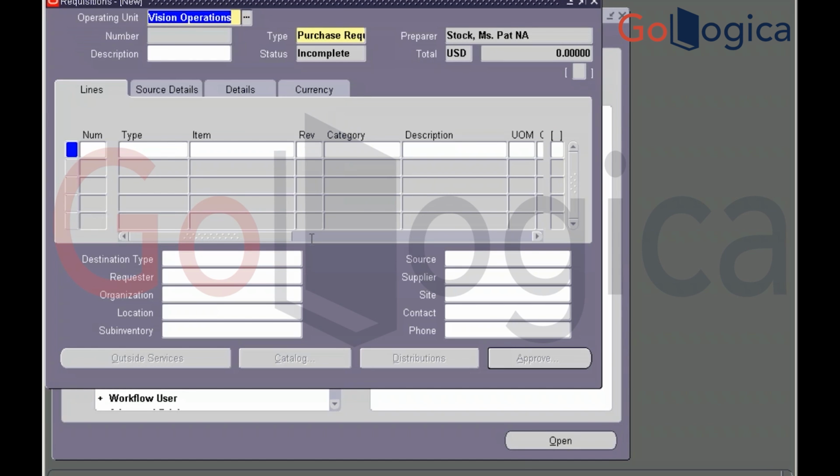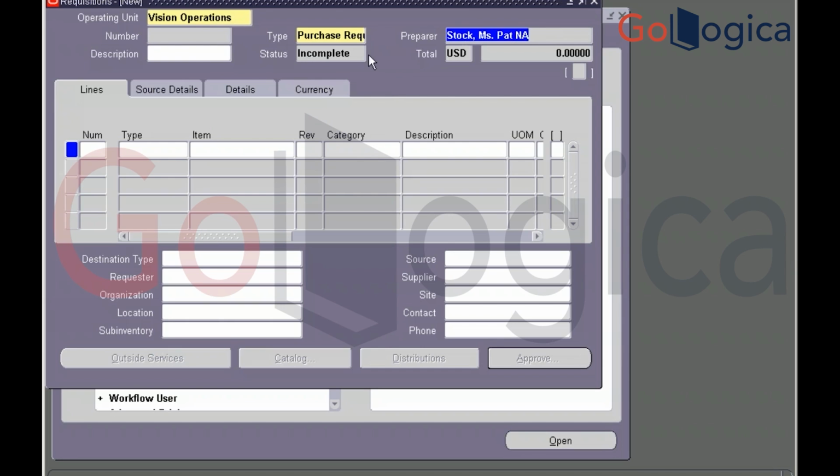Okay, this is called a requisition form. Wherever you go, any client or any project or any company, you will see the same form. Understood? Shall we try to understand? This is the requisition form to raise the requisition. The form is not going to change, but the data is going to change.